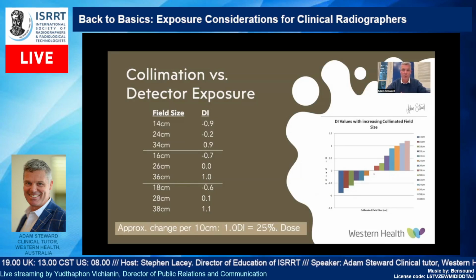So another rule of thumb we used as far as collimation was, if you're collimating to half the field size, you want at least 25% dose, maybe even more. That's just a loose rule of thumb. It may not be a big difference if you think, okay, well, I'm adequately exposed, so I don't need to worry about it. But if your exposure is at the lower end of the exposure range, and you choose not to do that, it may well make it too noisy and you need to repeat. So really be careful with that.